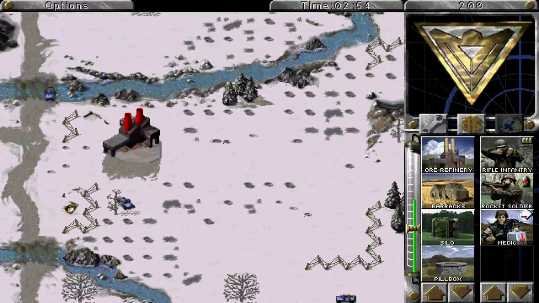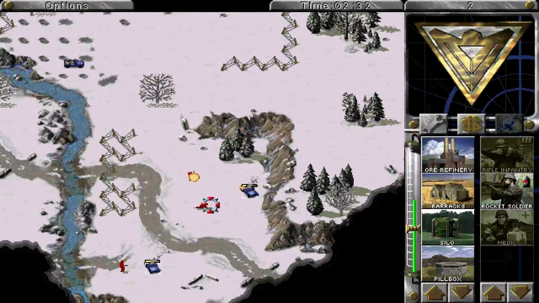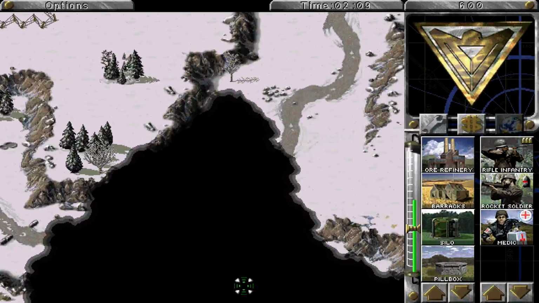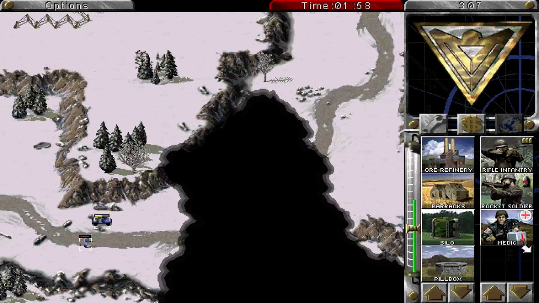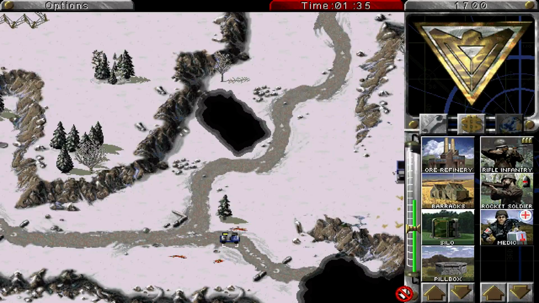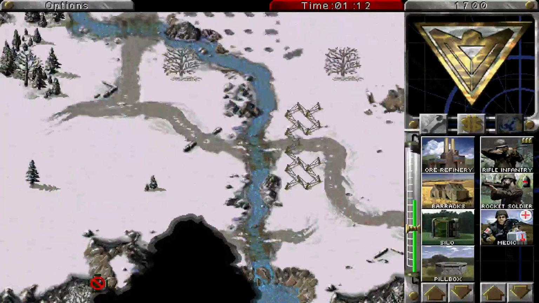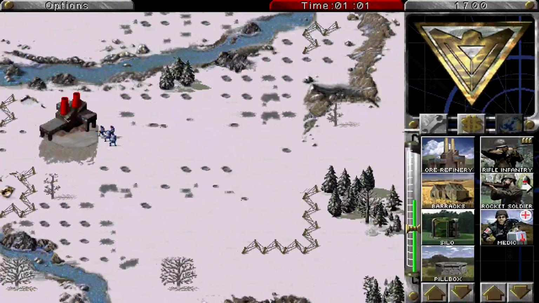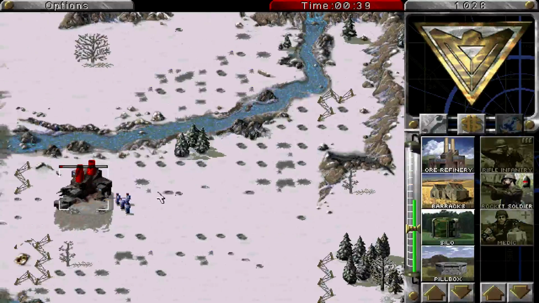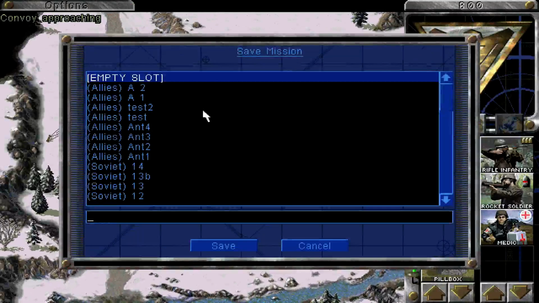3 minutes remaining. Everything is no problem. I think only two or so infantry units remaining. Should be everything. Just the refinery left. 1 minute remaining. Convoy approaching. Everything has been dealt with.